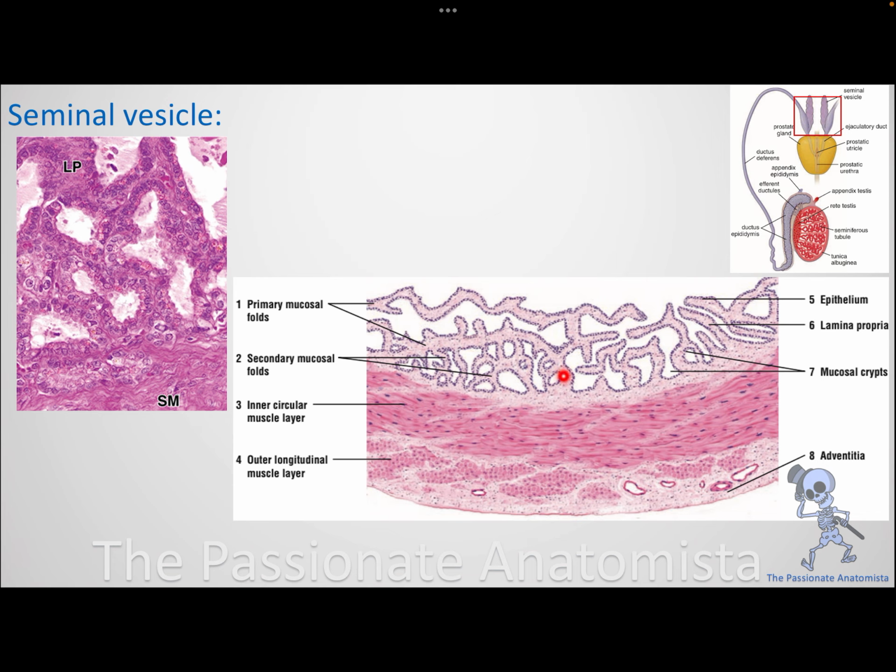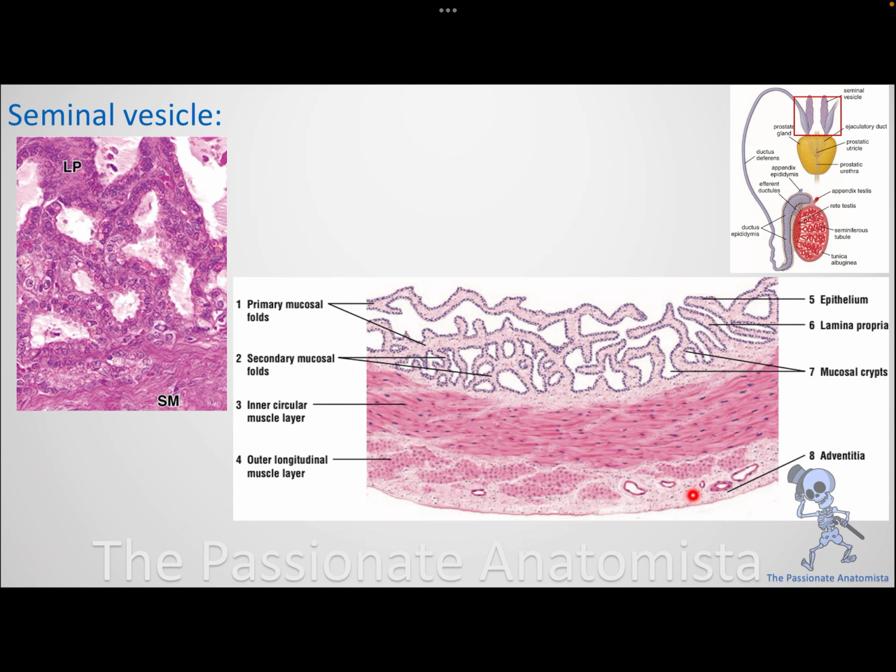So basically the core is going to be your lamina propria. It's nothing but the connective tissue that is responsible for everything that your epithelial cells would ever need. And once we pass that pink color, we are coming here into smooth muscles that have nuclei, the inner circular and outer longitudinal. And then once you get to see blood vessels, venules, and arterioles, you know that you are again in the connective tissue that wraps around the whole thing and that takes care of the outermost layers. And this is your adventitia.